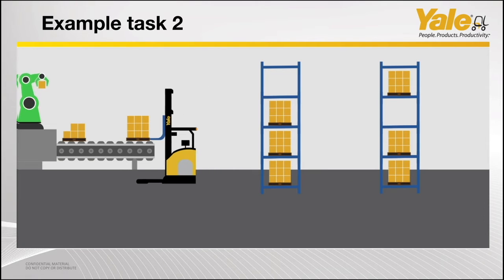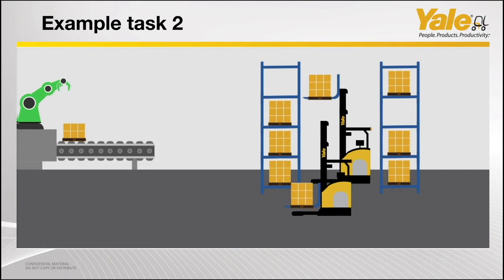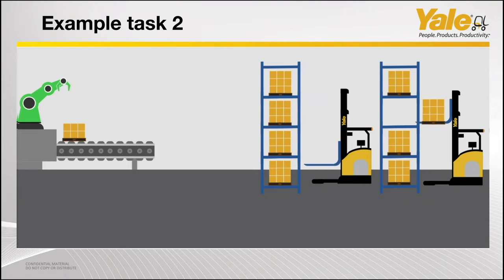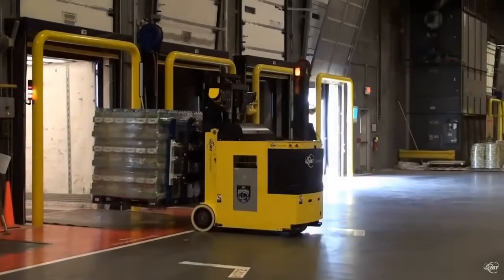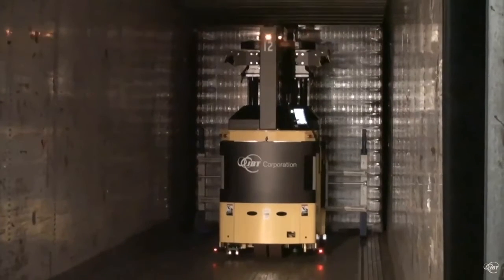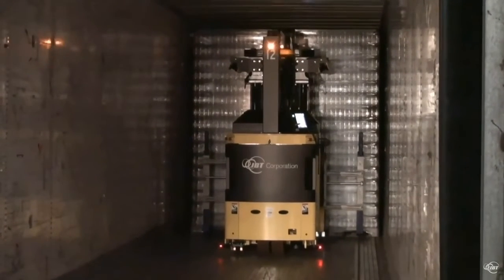In the second example, when we're looking at palletizers or even wrapping stations, robotic lift trucks can be dispatched once the pallet is ready and then take it to a staging area, to racking, into your freezer, or even another conveyor system. In this case, it's selective racking. In this video, we're going to see trailer loading, and you can see that the robotic lift truck can carry single or double pallets fully autonomous into the trailer and can accommodate just about any trailer loading pattern.